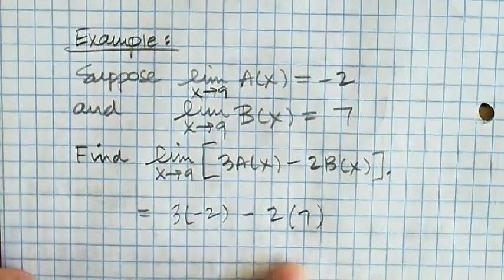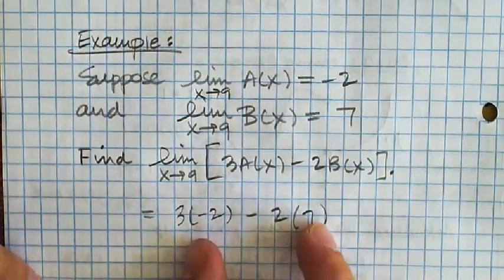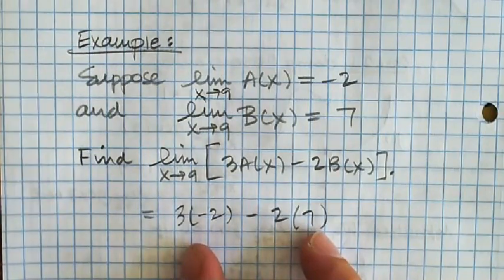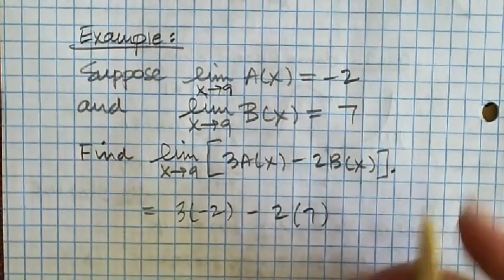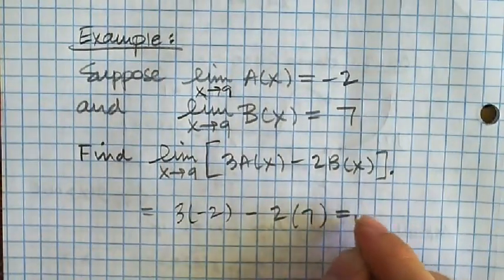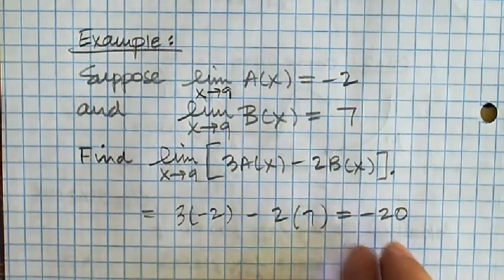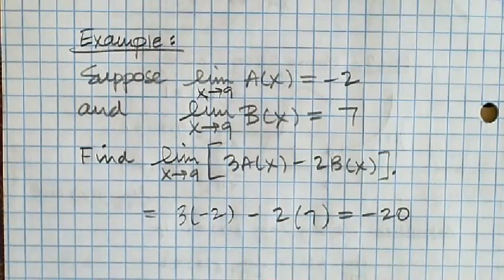Okay, and that's a safe place for us to stop. We don't actually have to do the arithmetic in this course, and I'll explain that to you more at a later time. But if you want to stop here and leave this as your answer, this is numerically equivalent to the correct answer, which means that it is good enough for this class. So I've got -6 minus 14 equaling -20, but this is not a necessary step right here. And if you're prone to arithmetic errors, I'm going to encourage you to stop at a place like that. But you'll get more comfortable with that as time goes on. And that's all I've got for you in this video.